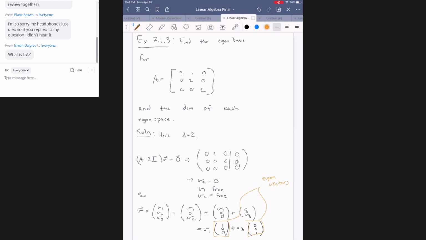Now, remember I told you that on some YouTube channels they just tell you, oh, we'll just pick v1 equal 1 and v3 equal 1 or whatever. Yes, you would do that, but then you would get the vector 1, 0, 1, which is just a single eigenvector, not the 2 that are here. So here's an example of having a single eigenvalue but multiple eigenvectors. Again, this is going to be a very important thing in the next section, which I will go through now.